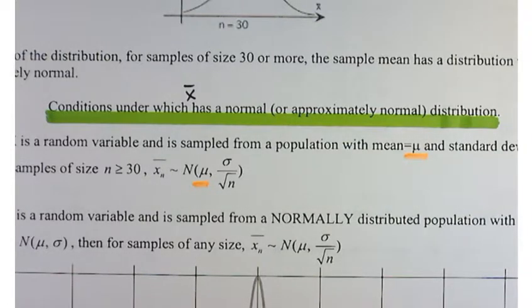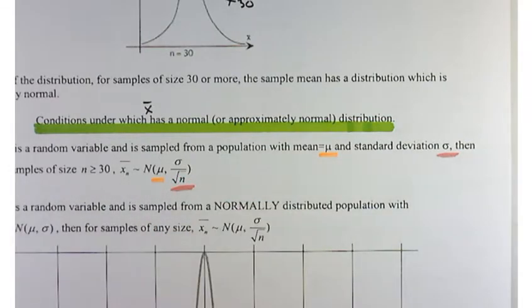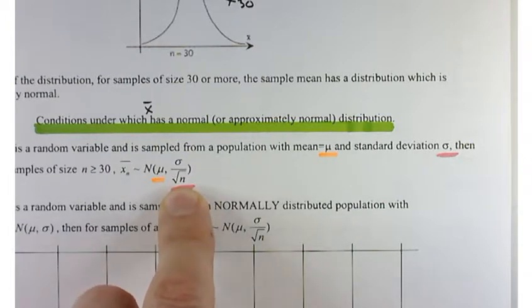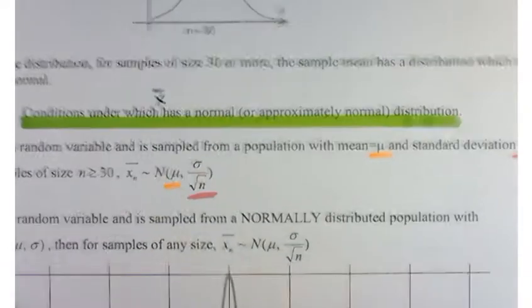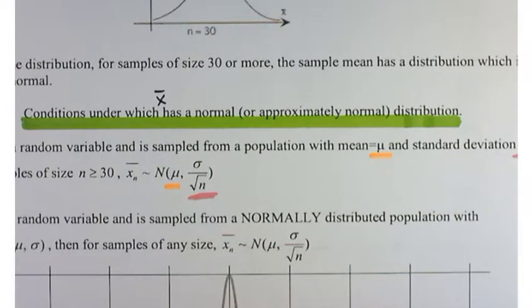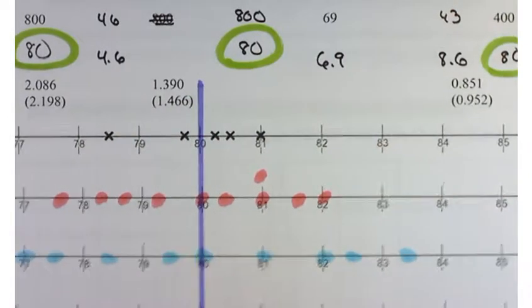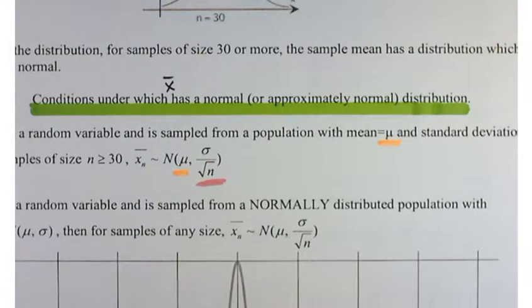But the standard deviation is going to be different. The standard deviation in our new population is going to be smaller than it was for the old population. So that standard deviation is going to be sigma divided by the square root of n. Now this goes along with what we saw in section 6.4. Because as you increase the sample size, which is your n, what's going to happen to this quotient overall? Your standard deviation is going to get smaller. It's going to decrease. And we saw that back in section 6.4, that as our sample size increased, the standard deviation decreased. The spread of the data decreased.